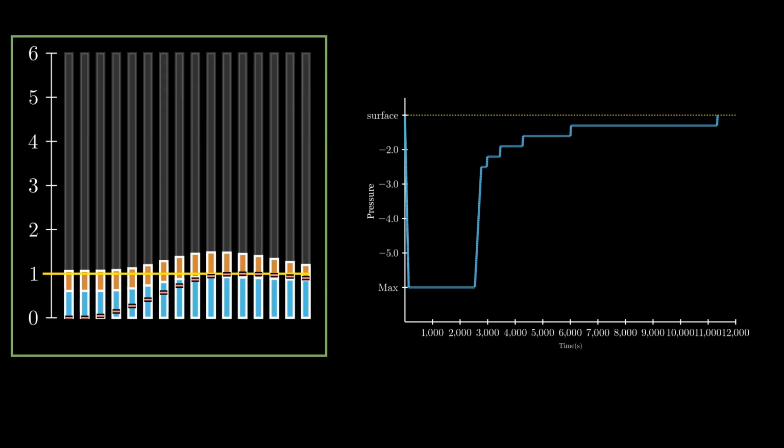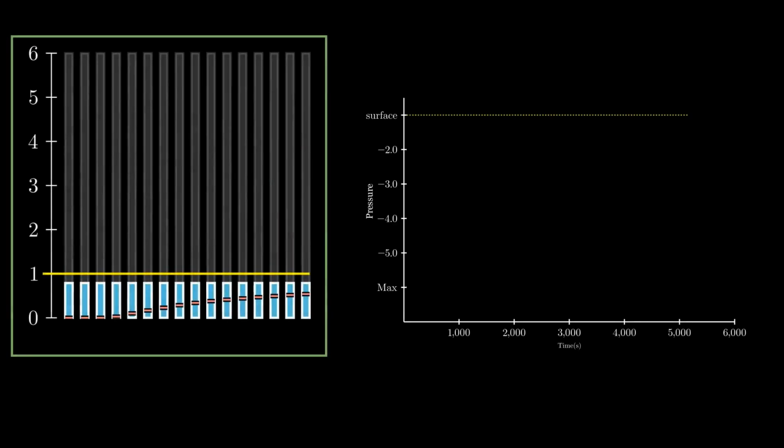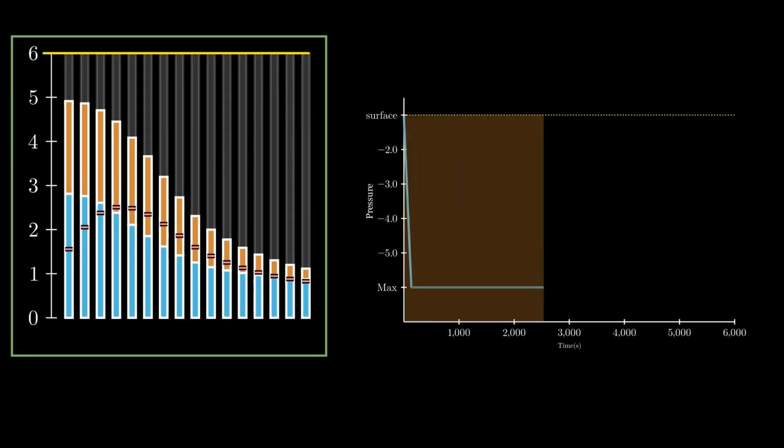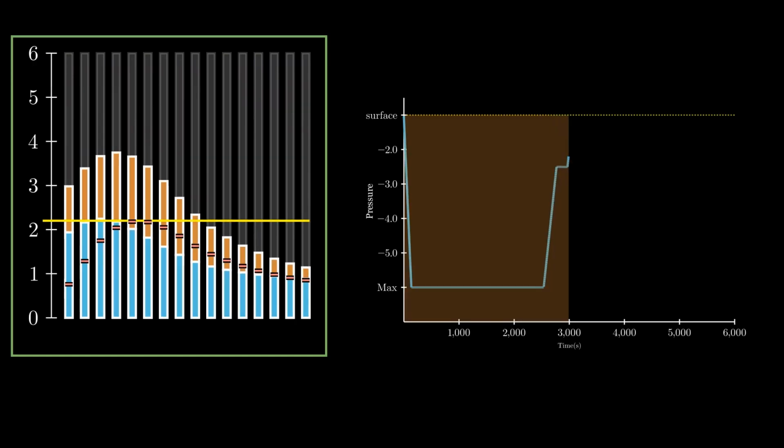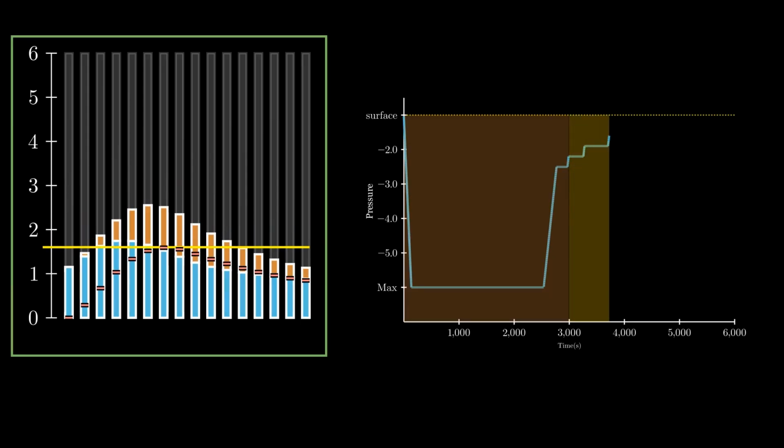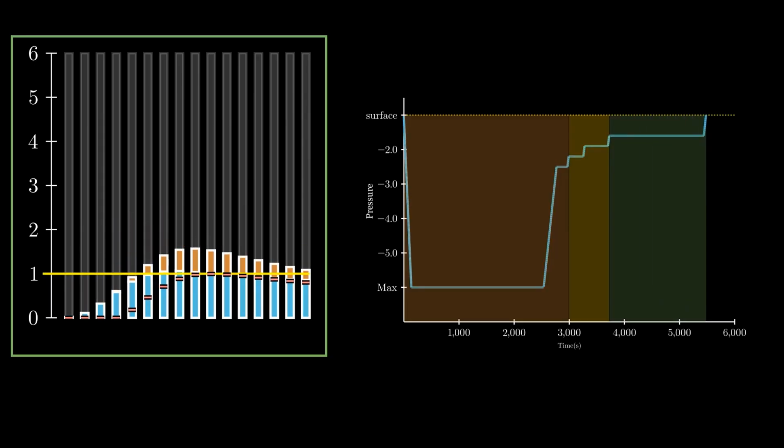Of course, we can use enriched mixtures as seen previously to accelerate decompression. In this case, let's use nitrox 50 and oxygen to accelerate decompression. We can use the same logic to calculate a dive with trimix and several other decompression gases. The dive starts as usual. The diver ascends to the 22 meters decompression stop, where a mixture of nitrox 50 can be used. The diver switches mixtures and proceeds with decompression. When the 6 meters is reached, which is the maximum operational depth for oxygen, the diver switches mixtures again and finishes the dive.